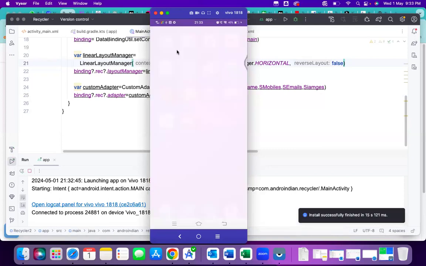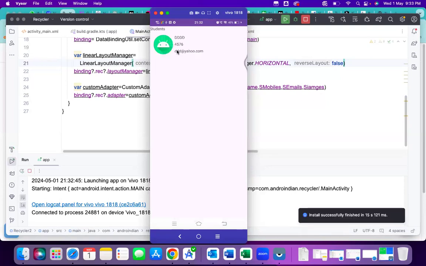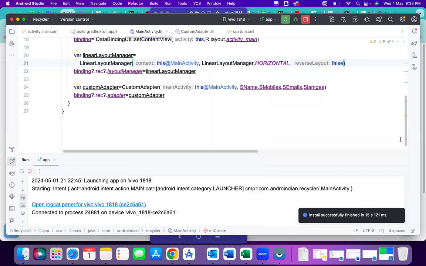See now, yes, it came first like this. But if we change the orientation here, we can change it. But here now I am supposed to do one thing. A lot of people will make one mistake here and they will get confused.